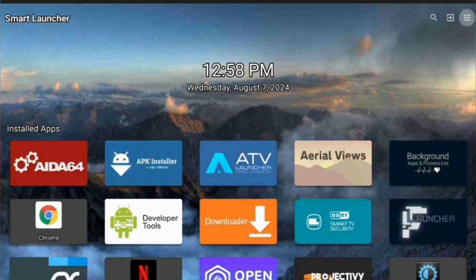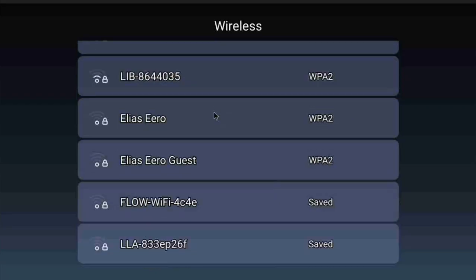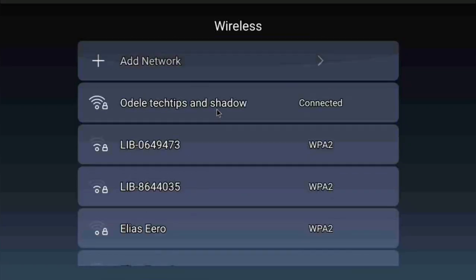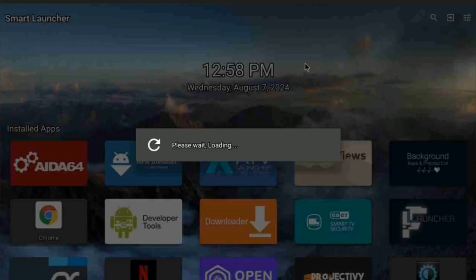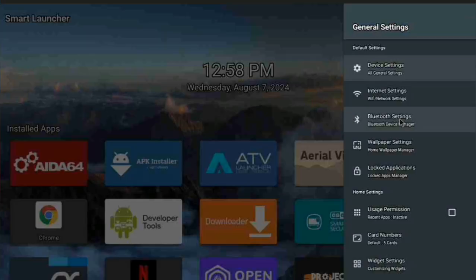We're gonna go back, and we're gonna go back in here again, and you see where it says network settings. It has the network settings. You can change it. It's the same default settings. It's simple and easy to use, guys. It's not something that I would say is very difficult.